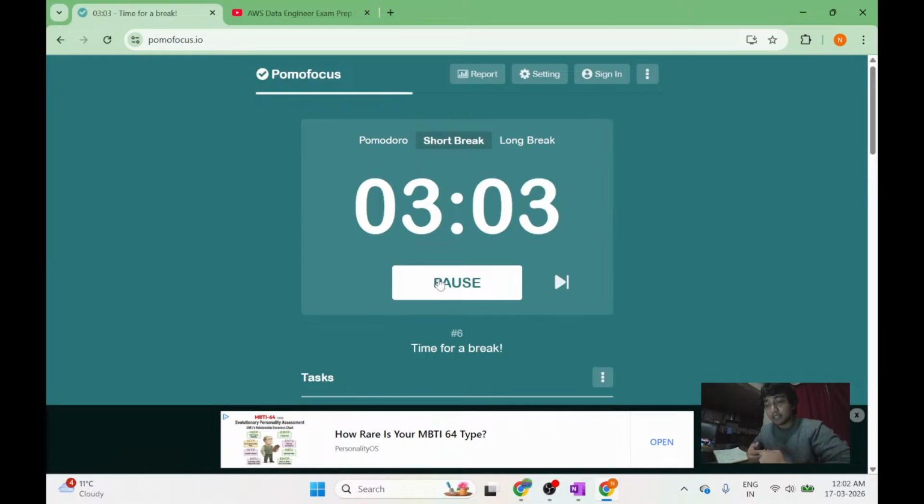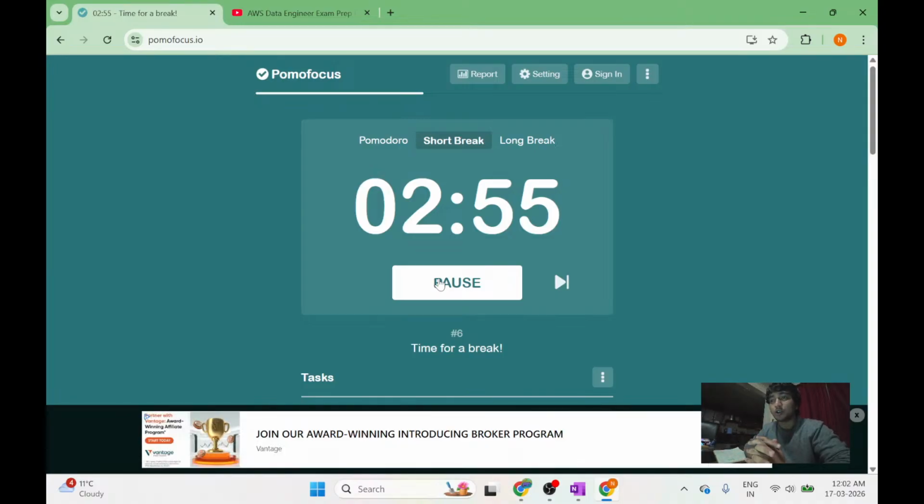That's the first thing. So moving to the four sessions that we're going to do for 25 minutes. I don't want to make it very lengthy. I want to make it very short, like Pomodoro or Pomo focus as well. In the first one, we're going to revise what we have done so far. In the second, third, and fourth, we're going to start studying the next topic.